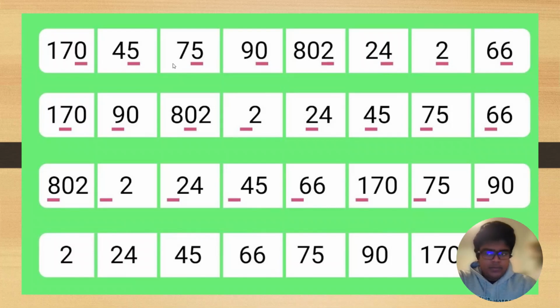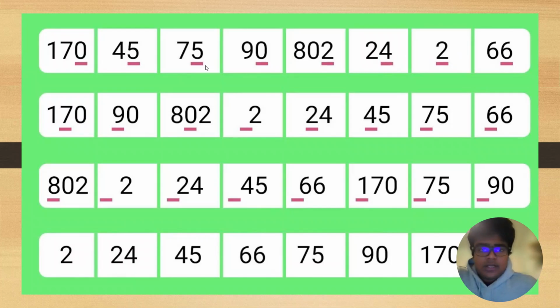The number of elements is 8, and the largest number over here is 802. So, with nk, n is 8 and k is 3 because the largest number has 3 digits. How this algorithm works is, first, it will look at the smallest digit, which is the units digit of each number.